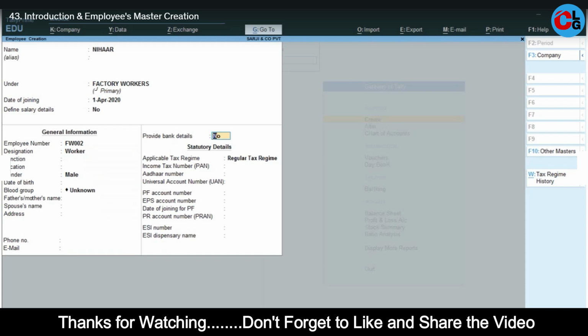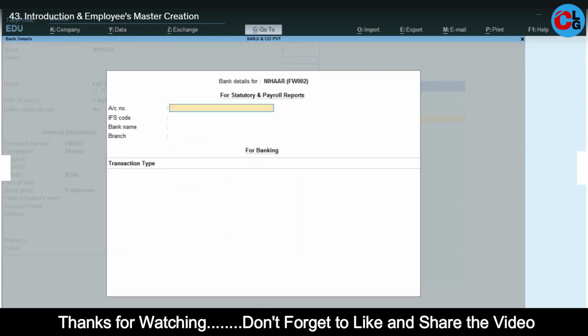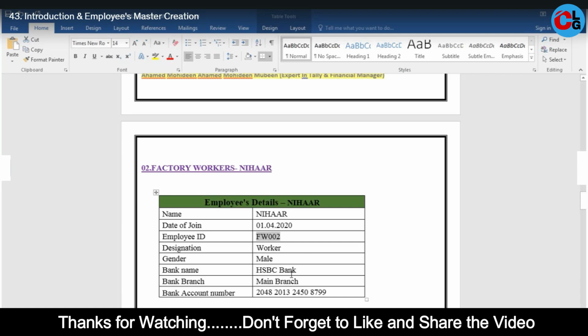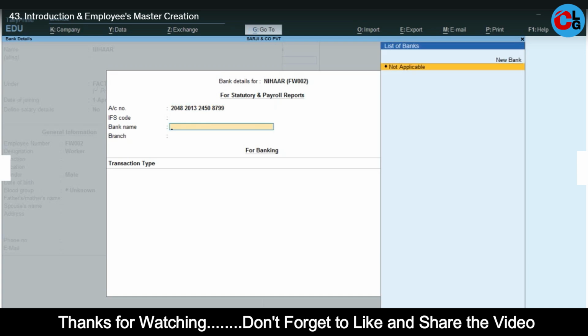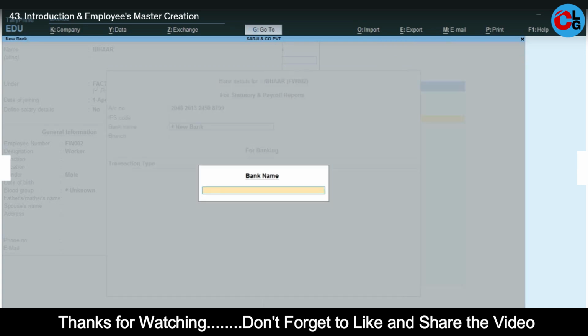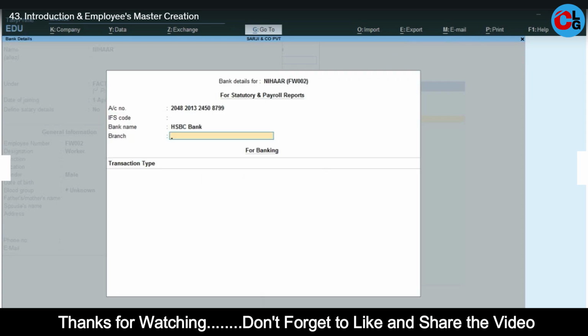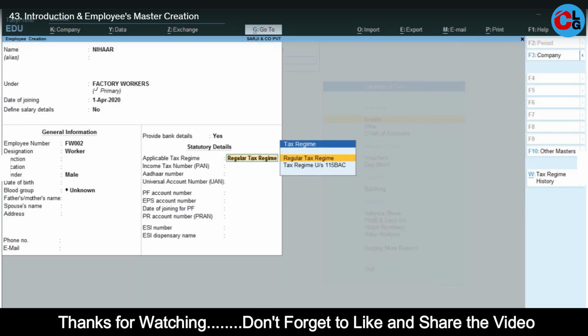You can see here this is the account number, so I'm going to enter it, and the bank name is HSBC. I'm going to put HSBC bank, and the branch is main branch, right? Then I'm going to end the list, then I'm going to save this person, right?